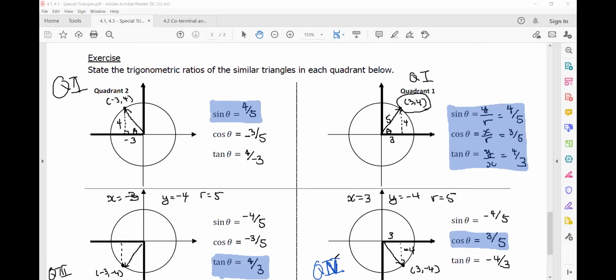Yes, correct, Kennedy. Radius, we will never call that negative for two different reasons. Number one, if you do the Pythagorean theorem, if I have -3 squared plus -4 squared, it's still going to be a positive 25. There's no reason for the radius to be written as a negative.